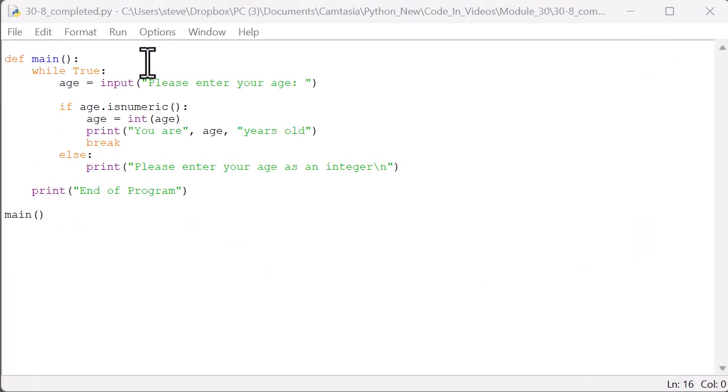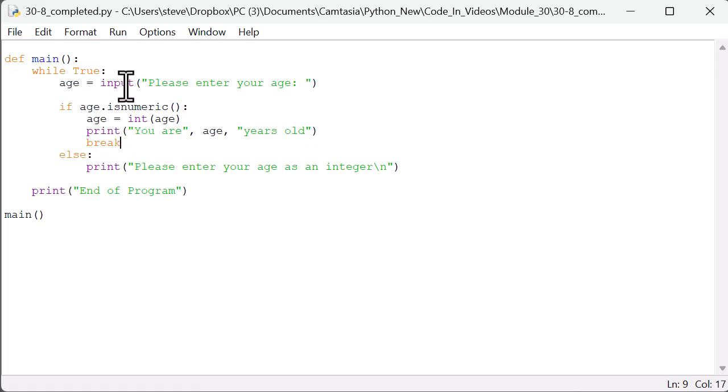All right, let's go to a little bit of an upgrade here. So now I've changed the loop to ask for the age and then to first check the age and ask the question, is it numeric? So isnumeric is looking at a string. At this point, the age is a string because it's returned from the input. So it's asking the string, is it numeric? Does it have all numeric values in there? And if it's true, only then will I try to convert it to an integer. And we'll print it out and then we'll break.